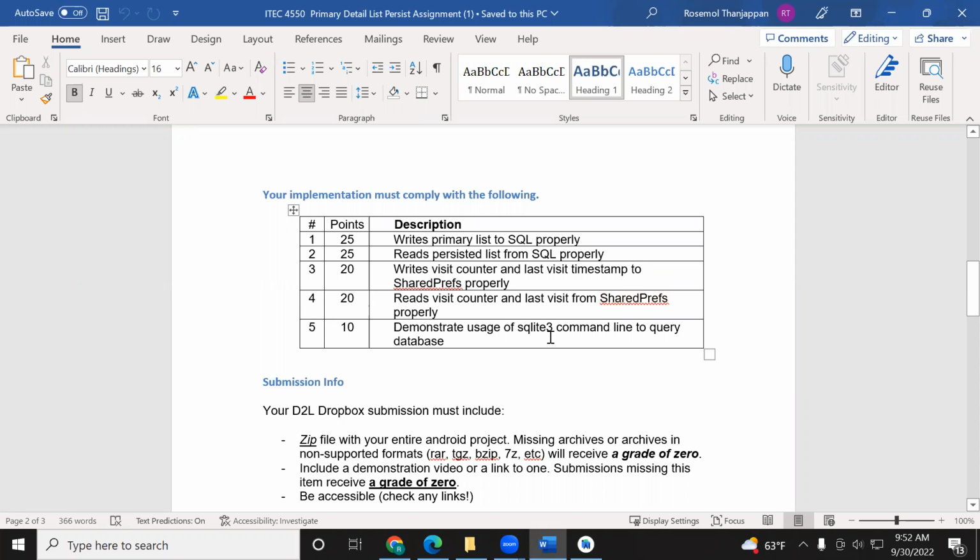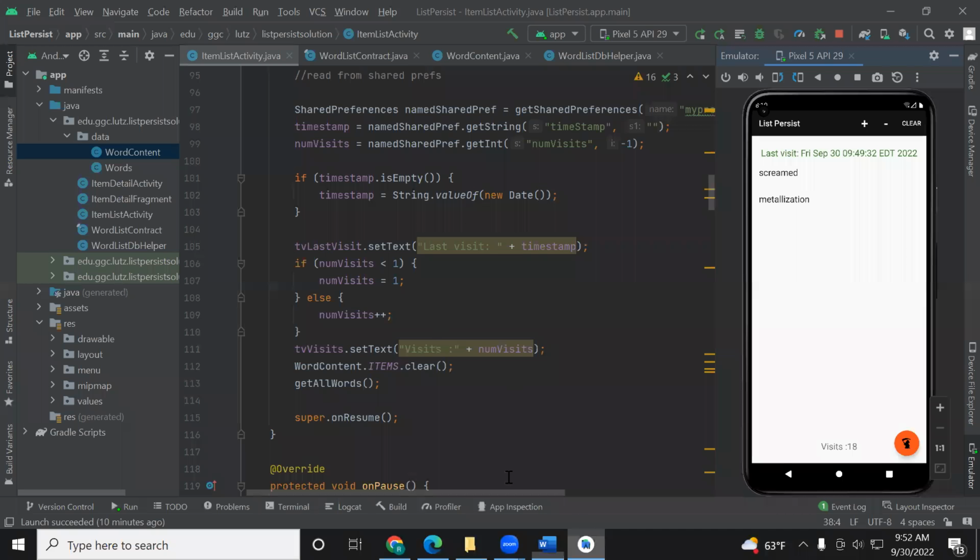Demonstrate usage of the sqlite3 command line to query the database. So it would be like in the terminal.